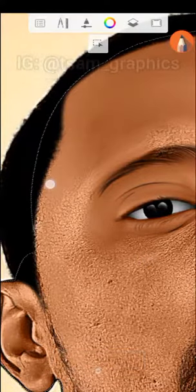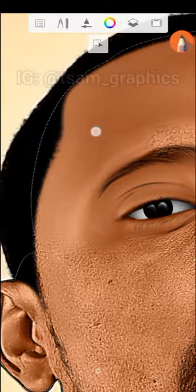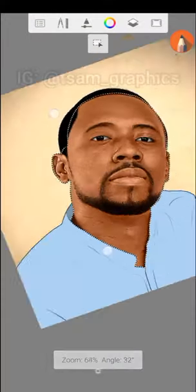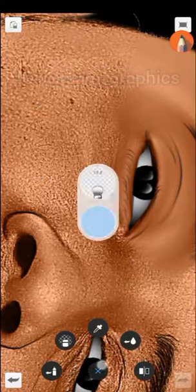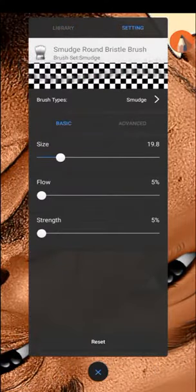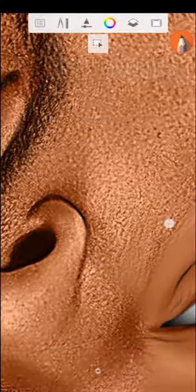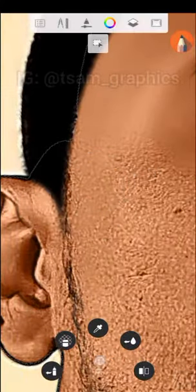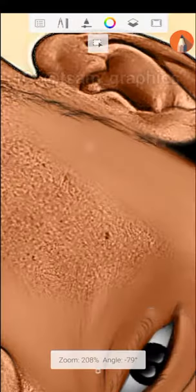Alright, so make it neat. I come back here. Alright, you may wonder what the flow of the brush is. Alright, let me show you the setting. The strength is 5 and the flow is 5. Alright. You can decide to put the flow at 5 and the strength at 7. Is that okay? So it just all depends, but you can still use 5 for the flow and the strength.